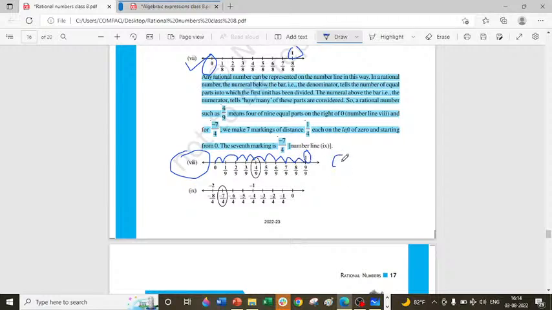सो ये हमारा नंबर लाइन 9 पार्ट्स में डिवाइड किया गया है. और जो पहला पार्ट है, जो इसका पहला पार्ट होता है वो होता है 1/9, फिर 2/9s, and then 3, so on 9/9. And you know this clearly that when we divide 9 by 9 we will get 1. So we are done with the 8th one also.